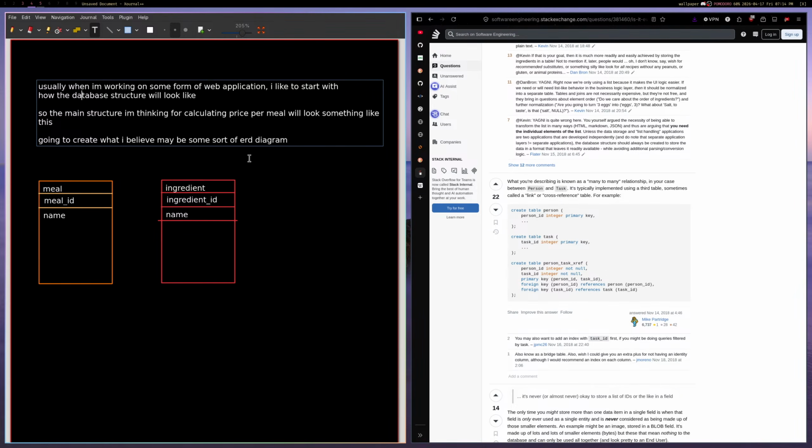I need this data to be persistent too. It's a lot harder, I won't lie, than making a CLI tool.